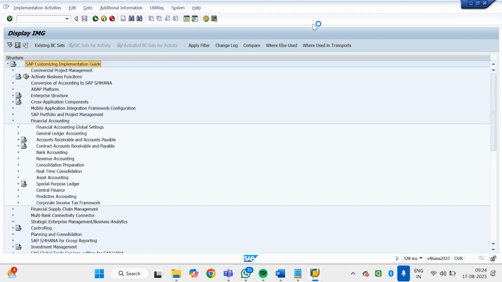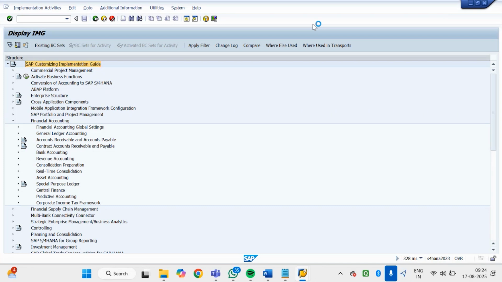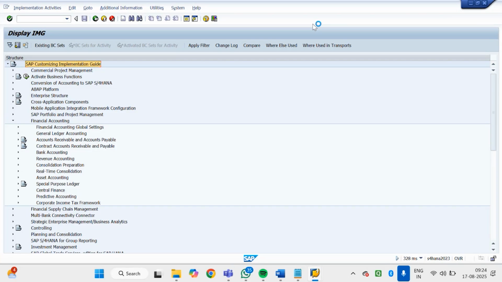Later we can check. Because this issue is related to currency, some setting changes have been done. So it is in the finance module, so you have to check for some solution for that.